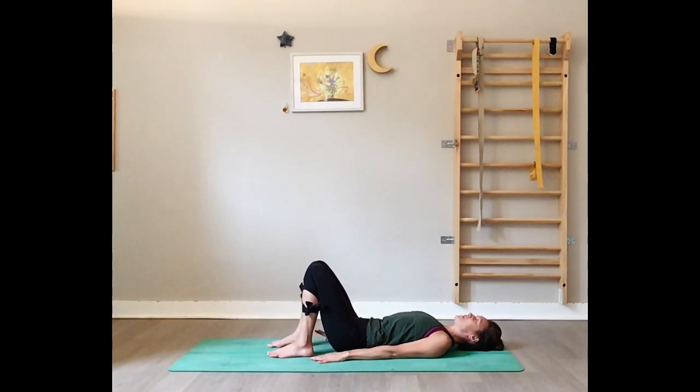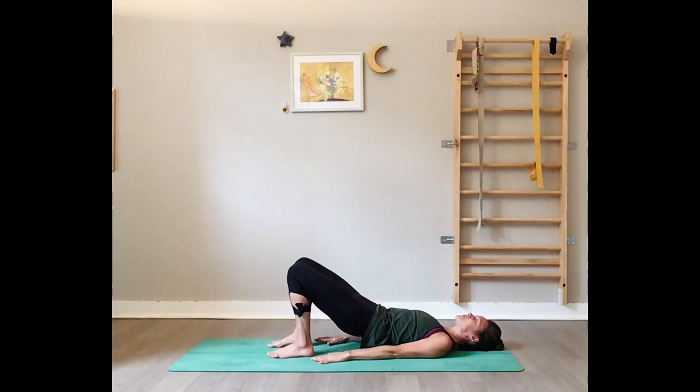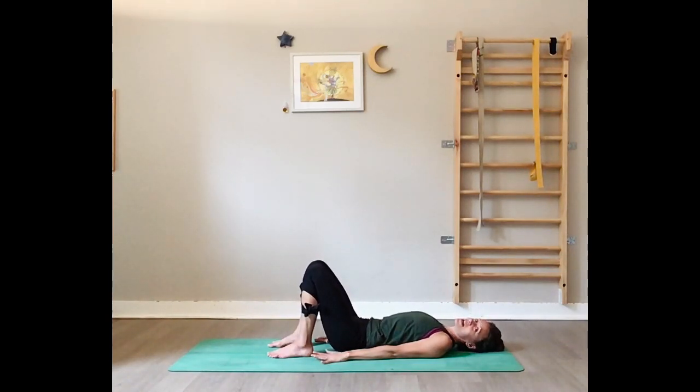And one more time. Inhale, press on the feet, lift the hips towards the ceiling, squeeze the glutes. Imagine you have a block between the thighs that you squeeze together. Inhale, and as you exhale, lower down. Alright, from here we take happy baby pose.